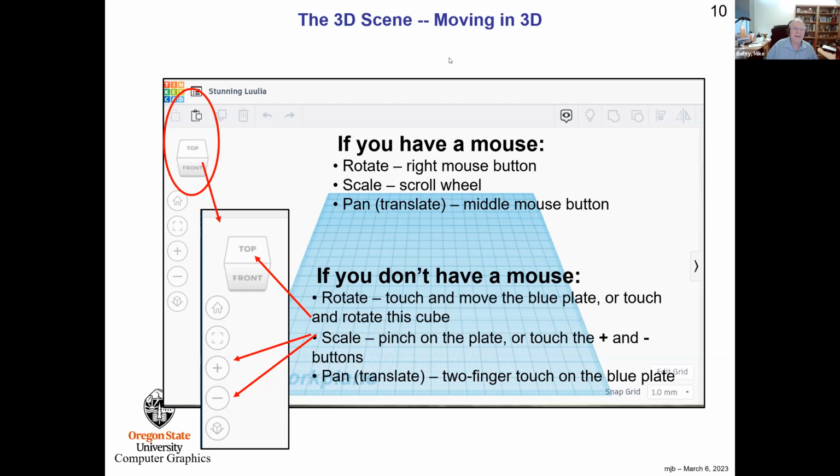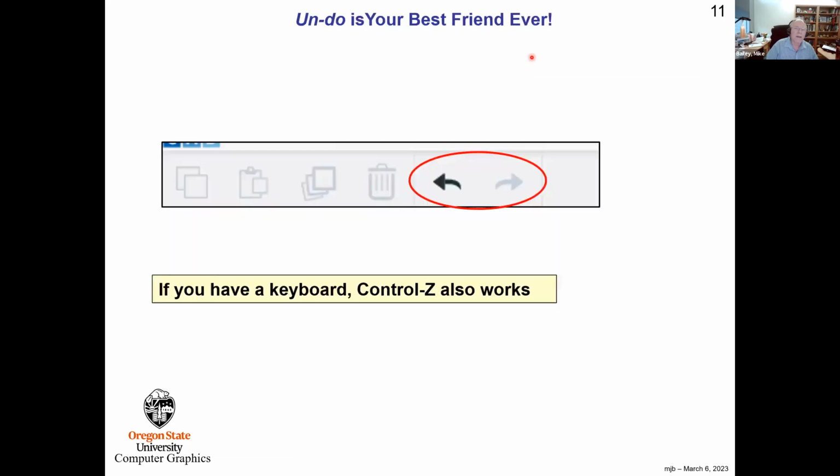It's fun. Computers are fun at their very best when they help you be creative. Yeah, you can play games, you can shoot things up, you can do classroom exercises, but a computer program that lets you be creative and get ideas out of your head into the world where other people can see them, I think that is the absolute best use of a computer. Okay, yes, undo, your best friend ever.